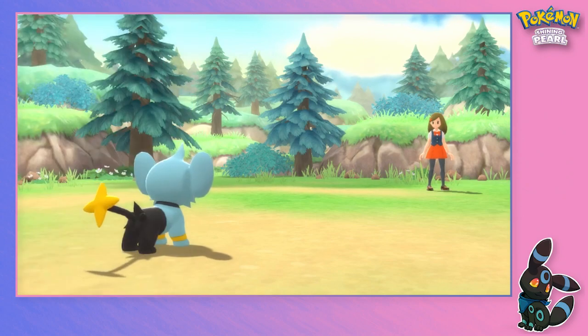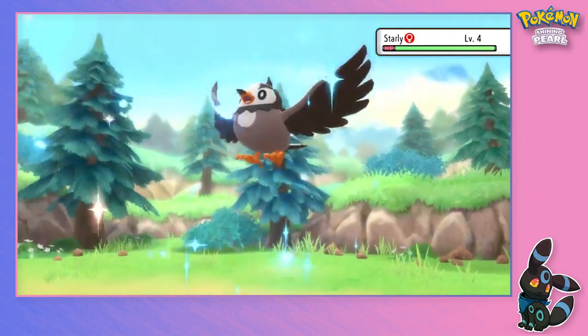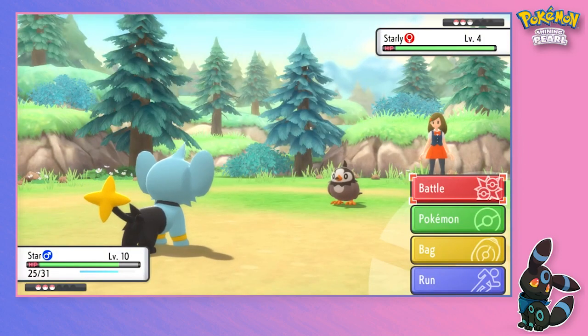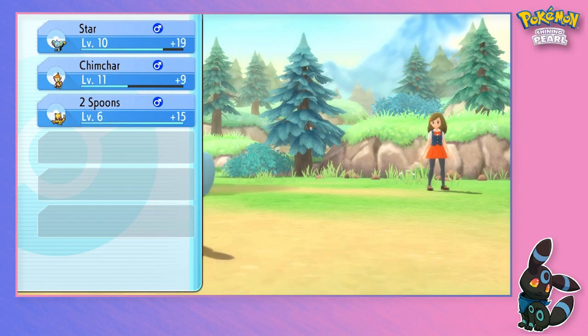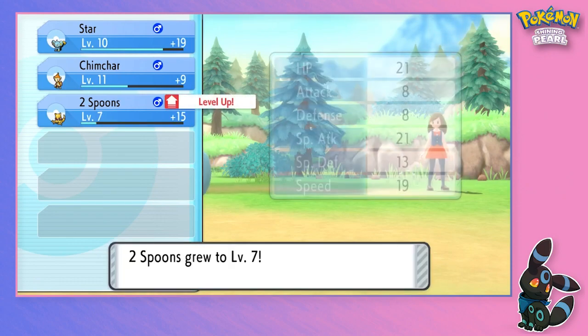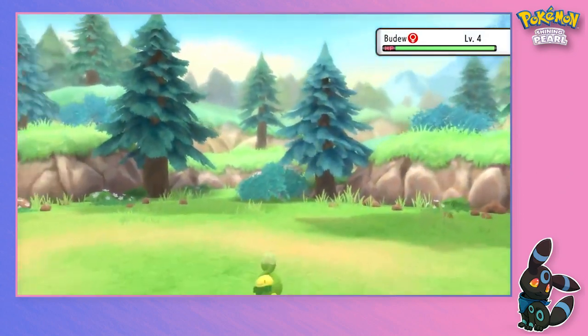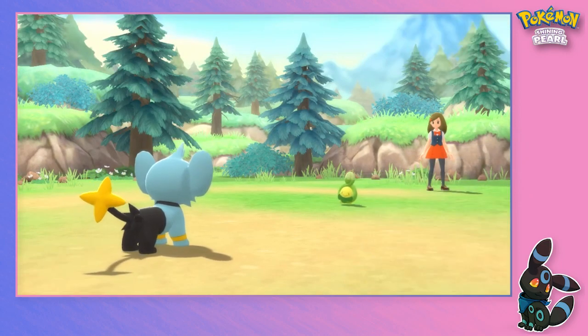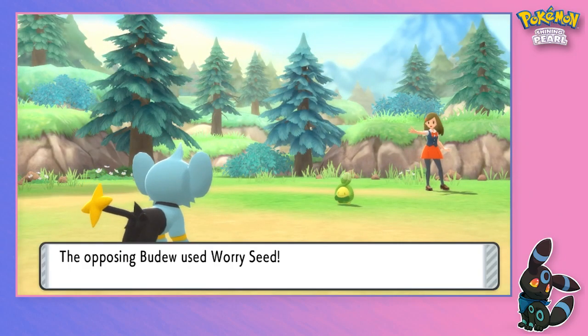Get out of here. You didn't even give me a Starly. I'm staying in. That's an easy one. Yep, see, one shot, one hit KO. Let's go. Get my Two Spoons another level. Oh, a Bidoof. See how Star handles this one. I know it's not going to be super effective. Yeah, okay. I'll stick with Tackle. Worry Seed.